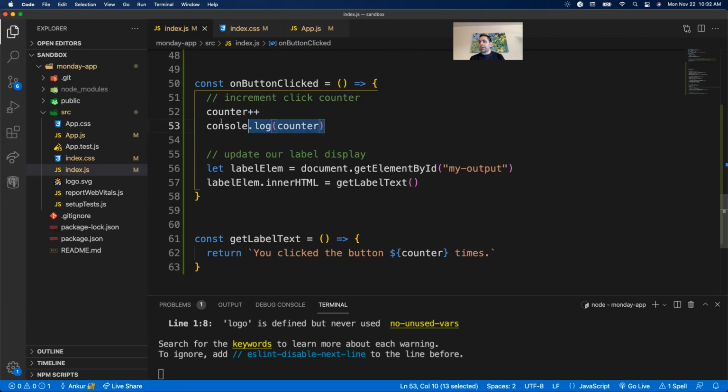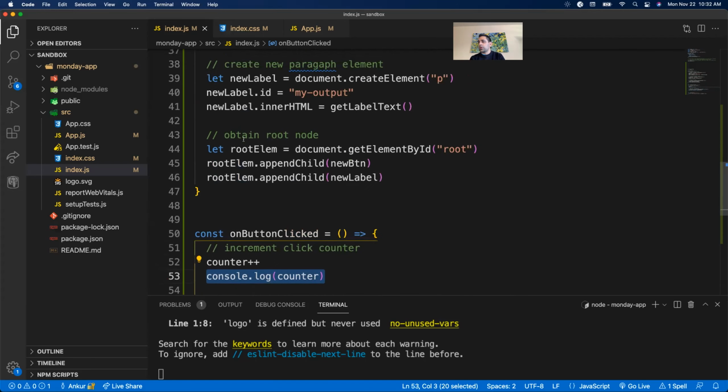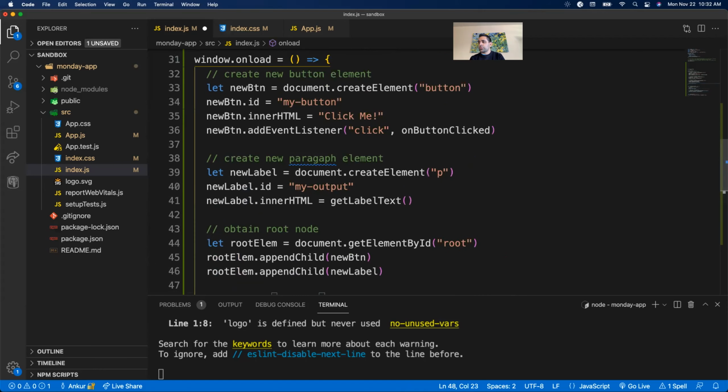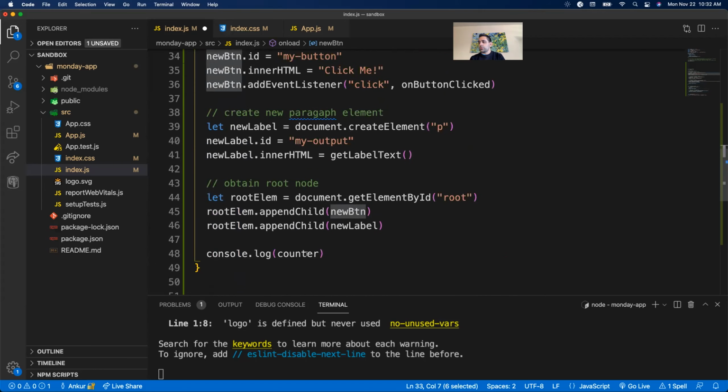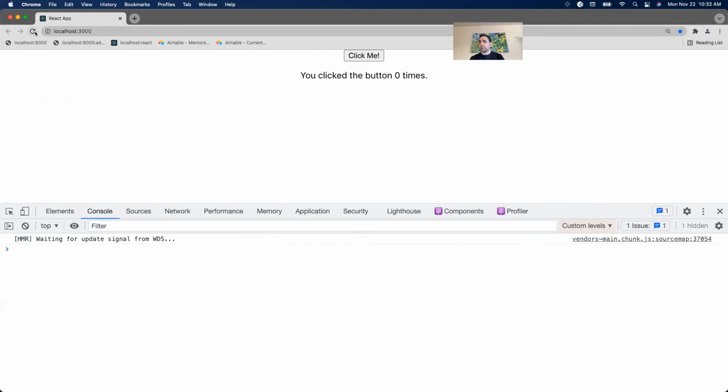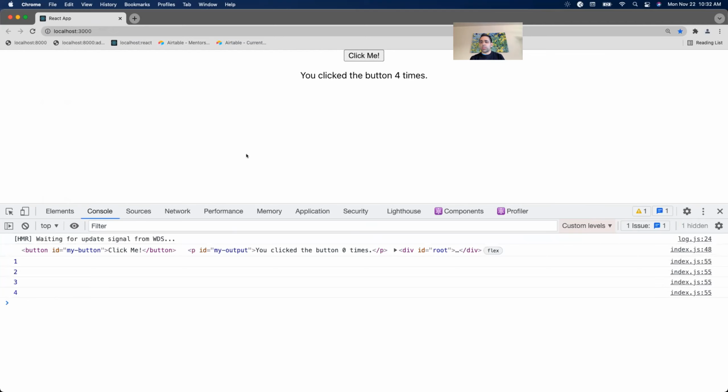So I'm going to add some console.log just to make sure my values are correct. I'm going to put a console.log after counter that should be incremented. Let's make sure that we have stuff for new button, new label, and new elements. So console.log these 3 values, to make sure we're actually getting something and not dealing with something that's null. Maybe I need to refresh my page. That could be it too. So let's refresh for good measure. Okay, click. All right, there we go. I think I just needed a refresh there.